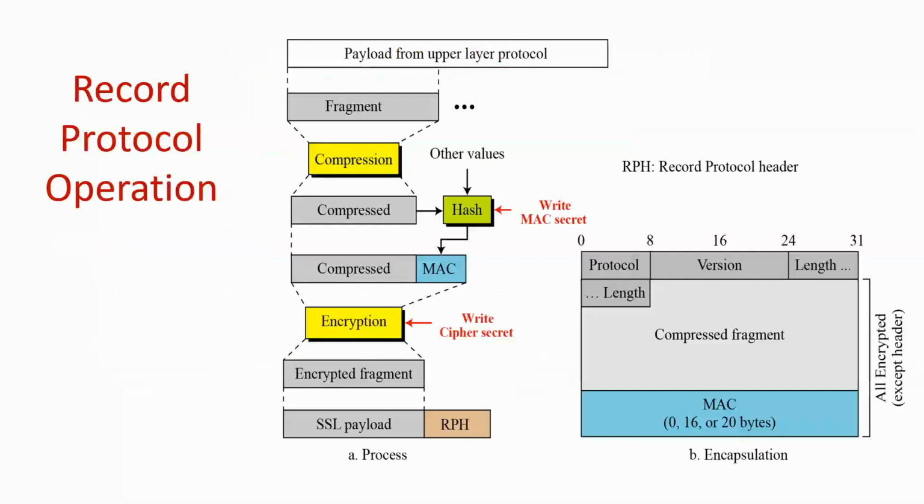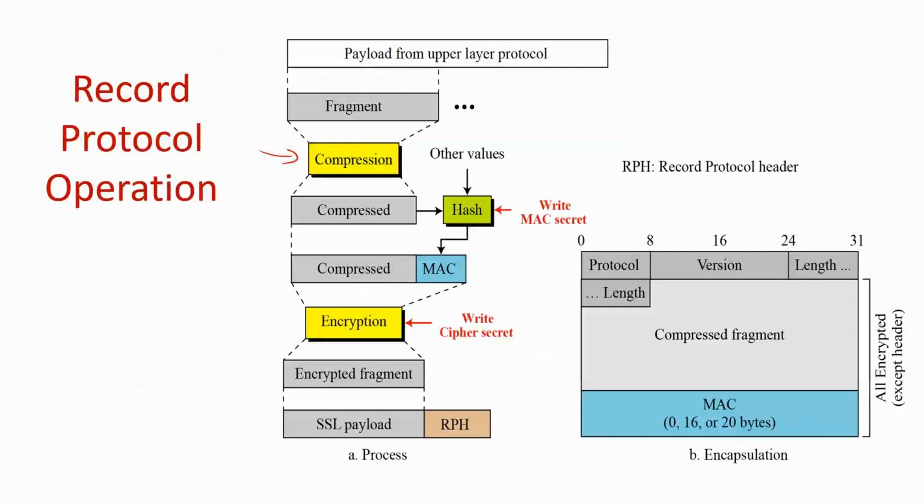We'll start actually with the main protocol in TLS and SSL, which is the record protocol. The record protocol receives the payload from the upper layer and is responsible for fragmenting it. So it receives the payload as a stream of bits and is responsible for dividing it into fragments. After fragmentation, there is an optional stage of compression, and it is optional. You can actually just pass the fragment as it is to the step after that.